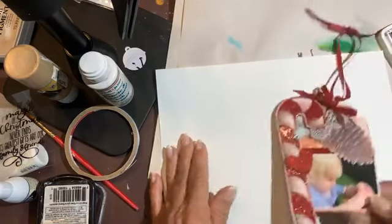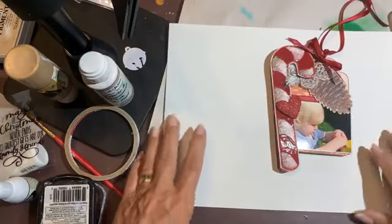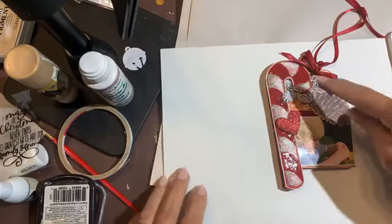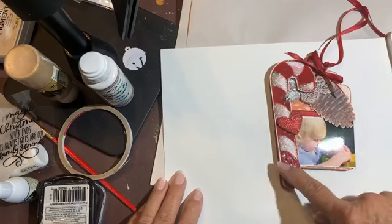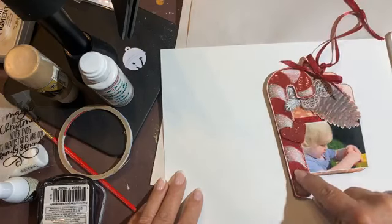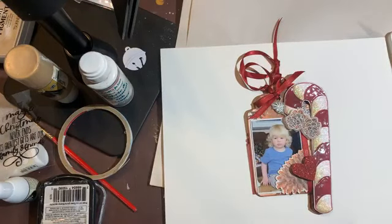When I put this one together, there is a stamp here, and I noticed that people were asking where I got this one from. It's not Impression Obsession. It is a giant candy cane that I have from Unity, and I use it a lot. And you can tell that what I've done here is I have 3D'd it simply by adding Nouveau drops.